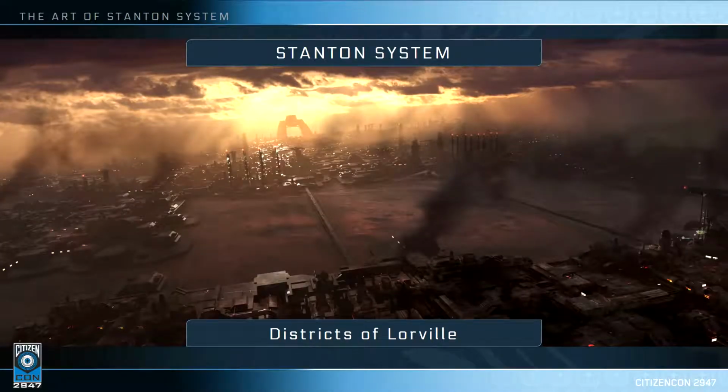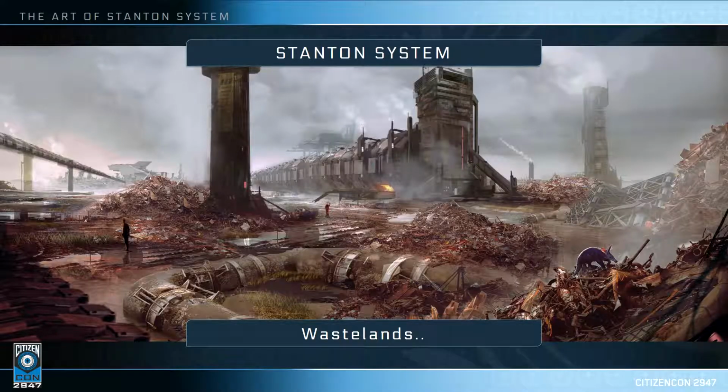Districts of Lowville, we've all seen Lowville, but how do we describe this polluted cityscape, particularly in between, like where there's the big building of the family, how does that sit around all of this cityscape around it? We've been working hard to get that scale right, because that building's pretty big. It's huge.